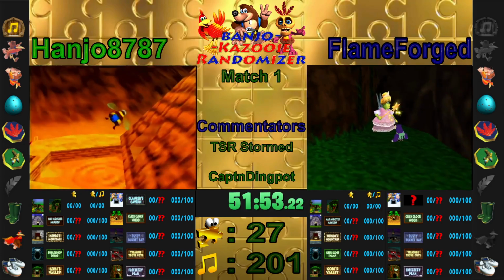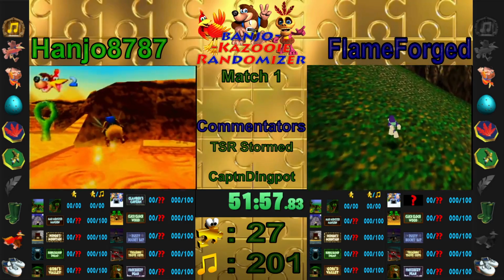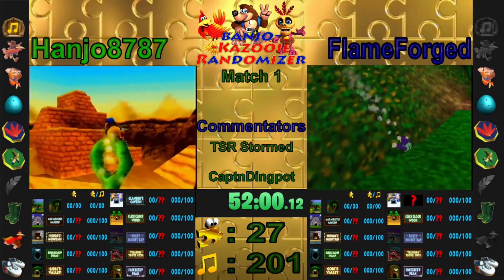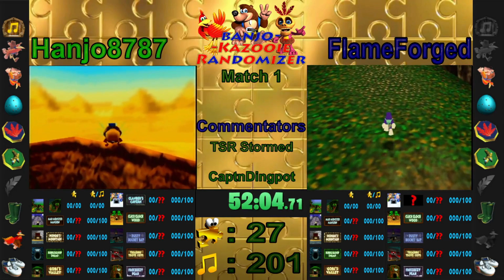But yeah, you can get out of bounds here and basically get another loading zone, but I'm not too sure if Hanjo knows how to do that. That is an 80% strat, so. Maybe we'll see him try to learn that.